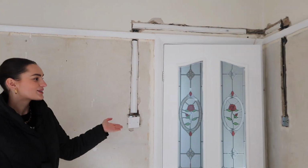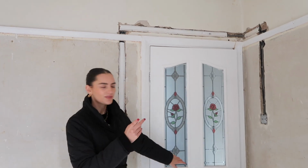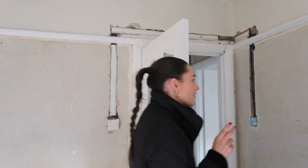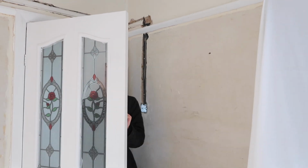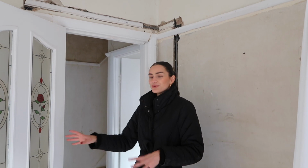And actually another update, because I said this in my first video, we did some switching of light switches. So we moved it from that side of the wall to this side of the wall, and we're going to get this door not reversed but switched so that it opens towards that wall instead of out into the room. We did find out that the reason it opens this way is for privacy, for whoever was in the room. You can knock and not actually see what's going on inside, but we don't really want that. It's not really going to work for us, and it gives us so much more space in the room by switching that. So very happy that the lights have been switched over so that we can then also switch over the doors as well.